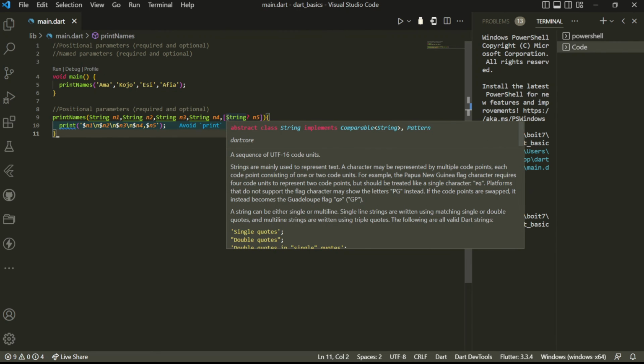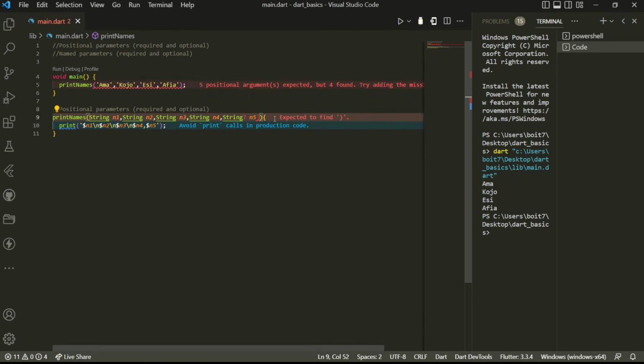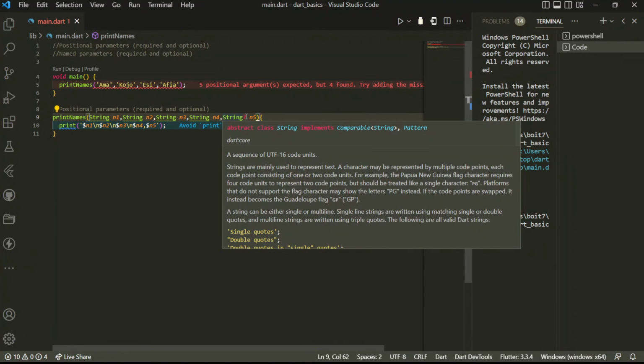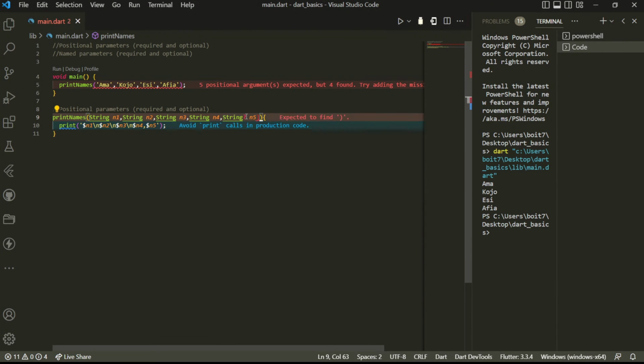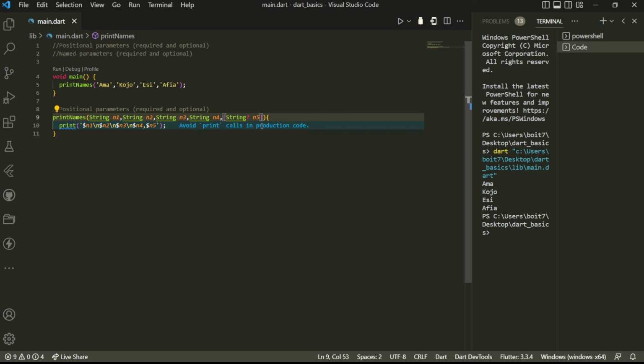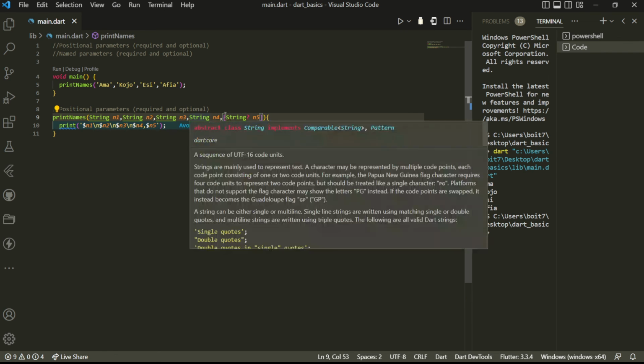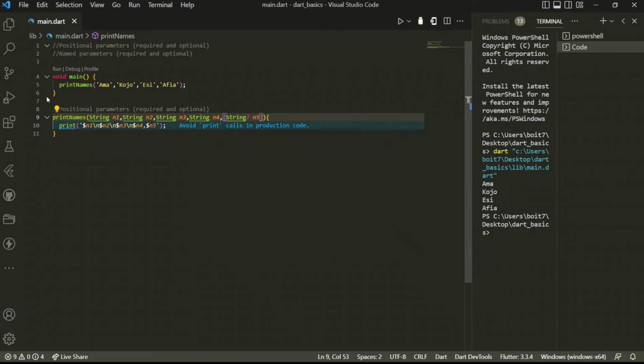If you remove the square brackets, then you're going to see that 5 positional arguments expected but 4 found. So we only need 4 at this time. So we put this one into square brackets. It now becomes optional. You only use it when you want to. These are the optional parameters of positional parameters.